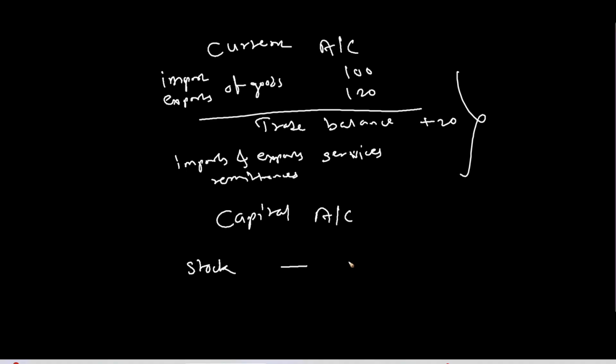Since it is an inflow, it will come with a positive sign. Suppose foreigners purchase $10 billion worth of stock in the Indian stock market, then that 10 billion will enter as a capital account entry. Okay, we have recorded these transactions in capital account. However, this transaction doesn't end here. This transaction has a future implication.